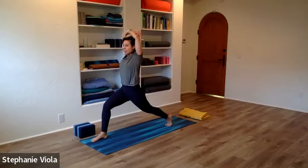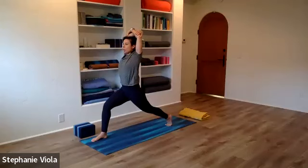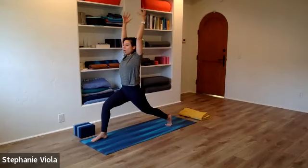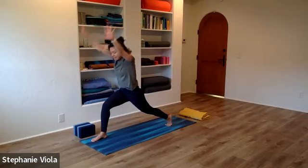Maybe you clasp opposite elbows and pull those elbows up, but lengthen the tailbone so it doesn't stick out. You're pressing the tailbone into the pubic bone and the pubic bone back into the tailbone as you reach the elbows up and the chest lifts. Then reach the arms all the way back up. Bring the hands down to the mat.